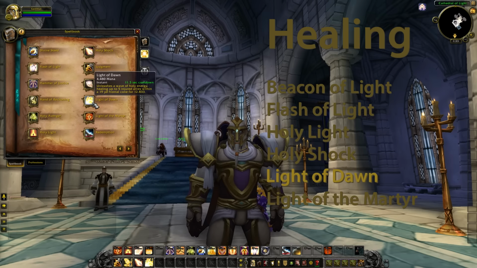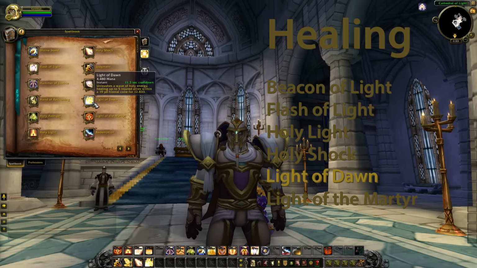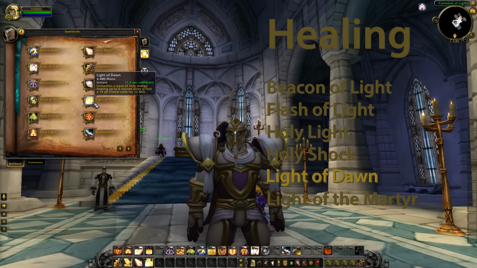Light of Dawn is an instant ability with a 12-second cooldown that heals up to 5 injured allies within a 15-yard cone in front of you. This is your only AoE healing spell baseline, but you will have access to more through talents, which I'll go over in a later video.